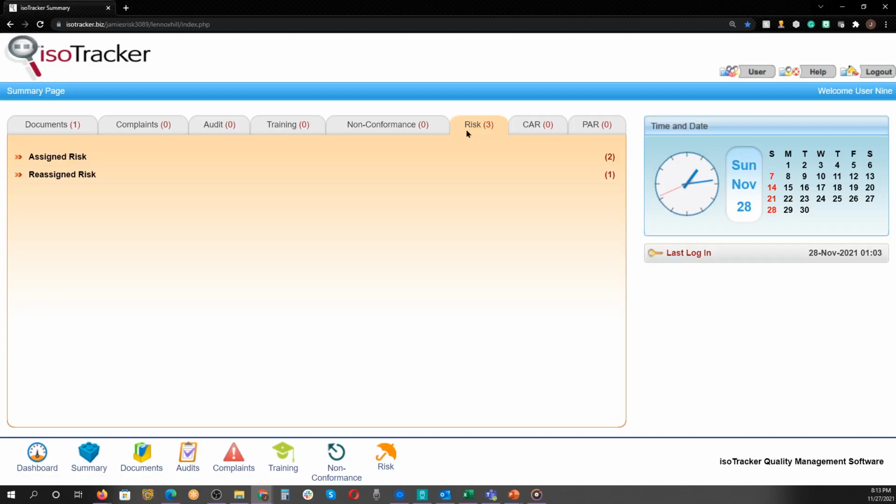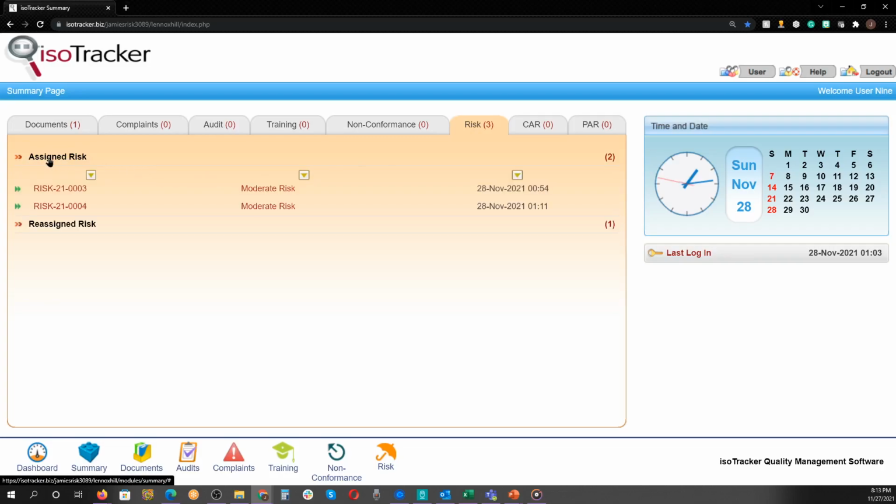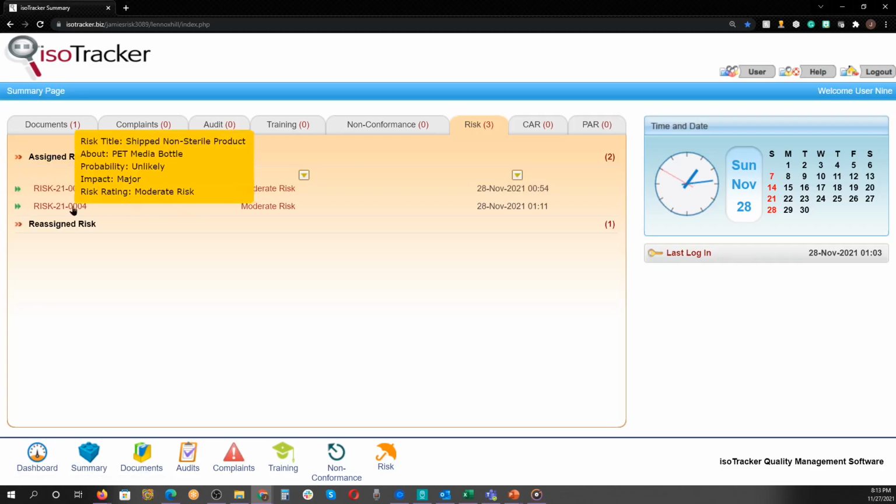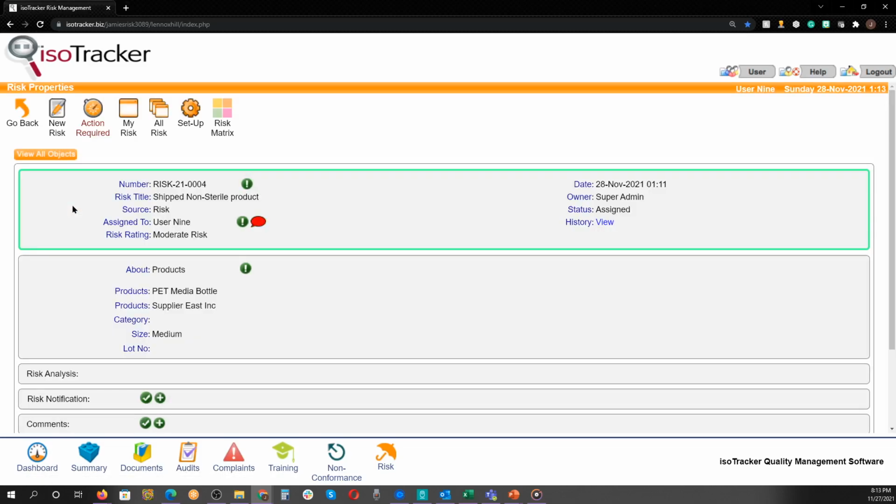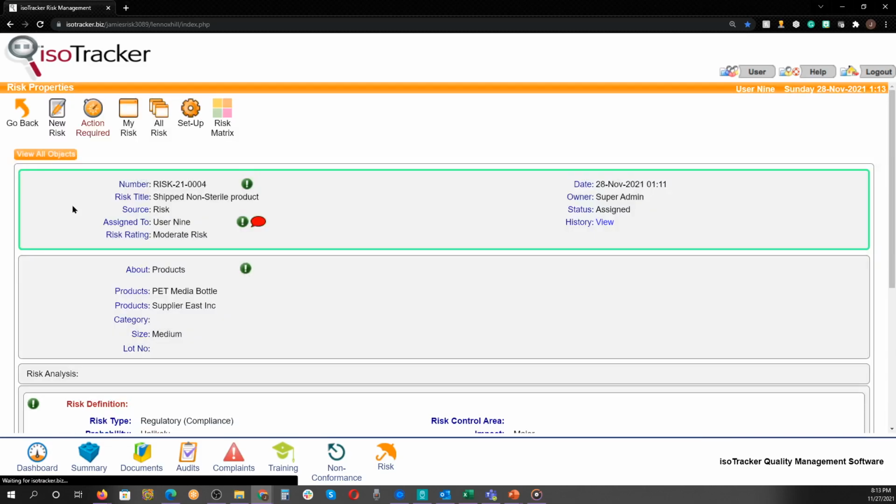On the summary page, we'll select the Risk tab. The assigned user will have an assigned risk notification here, in addition to an email. This notification here is a clickable link, which will take us to the properties page for the risk.